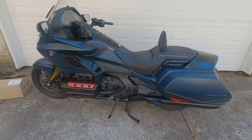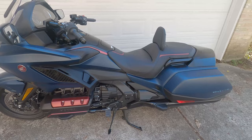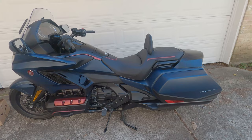Remember that we did a rider backrest a couple of videos ago, and I finally got my passenger backrest in. My wife expressed interest in riding with me again, so she wouldn't ride with me on the other Goldwing, so we wanted a couple of rides on this one, and she was afraid that she would just slide off the back. She needs to hold on.